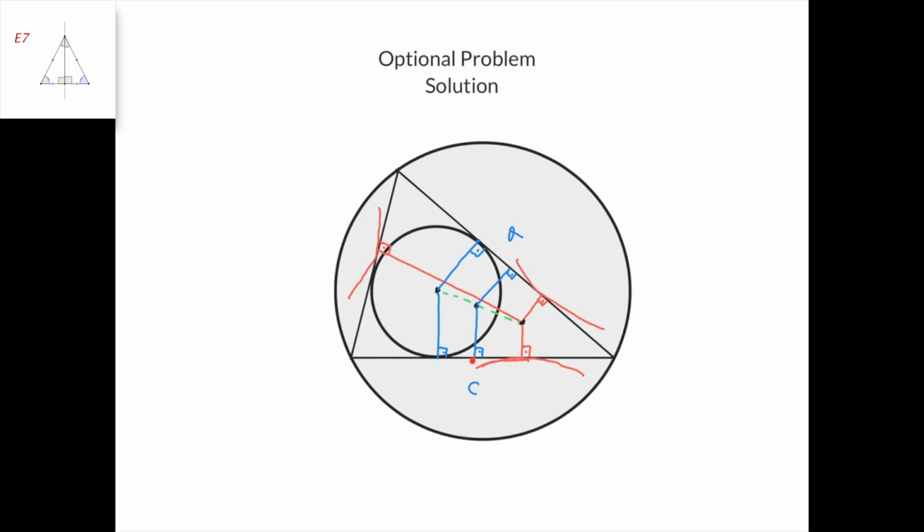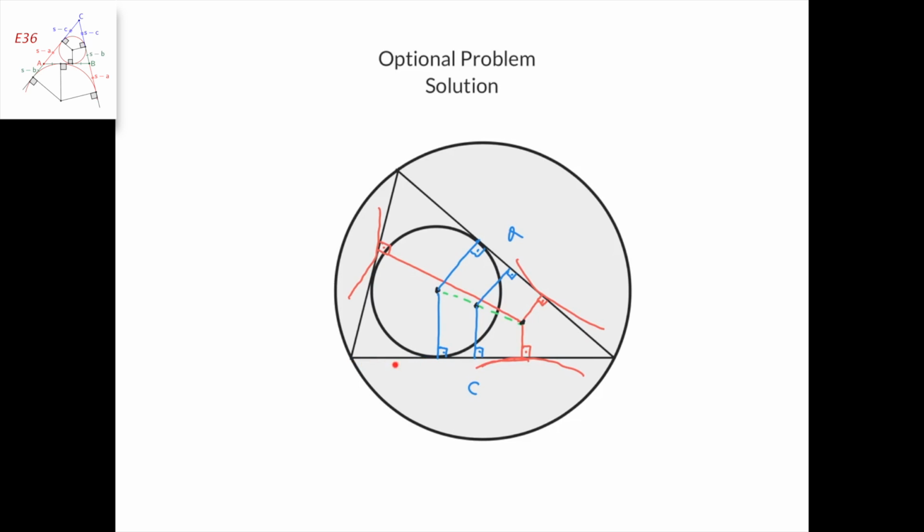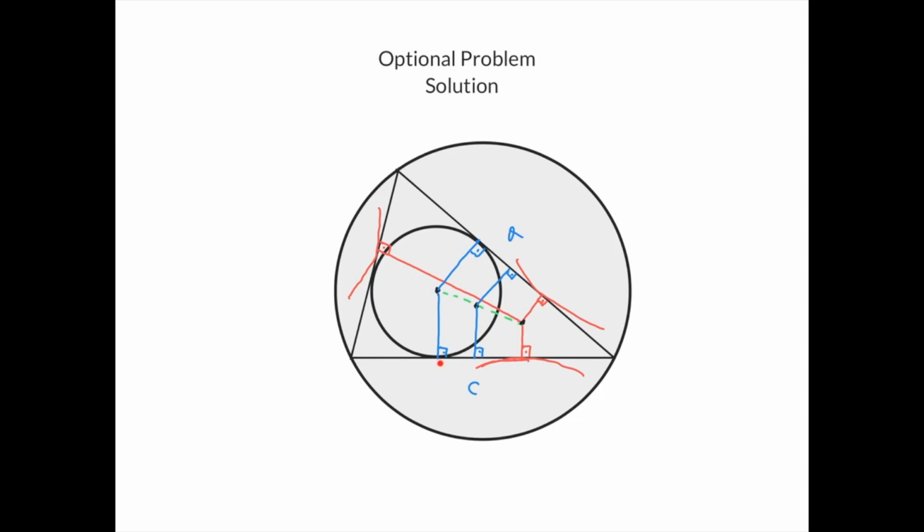And so if I drop the altitudes in these isosceles triangles, this will be a midpoint of this side, and this will be a midpoint of this side. Now, since this equals this, and this equals this because of the midpoint, we know that this small segment equals this small segment. And similarly, this small segment equals this small segment. Because this is C divided by 2, and this is semiperimeter minus A, we know that this is actually (A minus B) divided by 2, and this is also (A minus B) divided by 2. And similarly, this is (C minus B) divided by 2, and this is (C minus B) divided by 2.